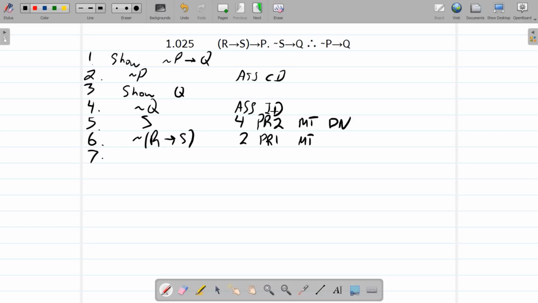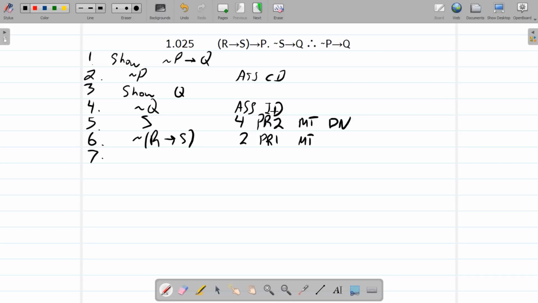Does anybody else see anything obvious to do here? Obvious moves that you can make? Not really, right? There's not really much, in terms of just using what you've got, there's nothing you can do here. You're stuck in your derivation. So you're sitting there in the test, you're sweating, you're thinking about your life choices. Oh God, what do I do, what do I do?